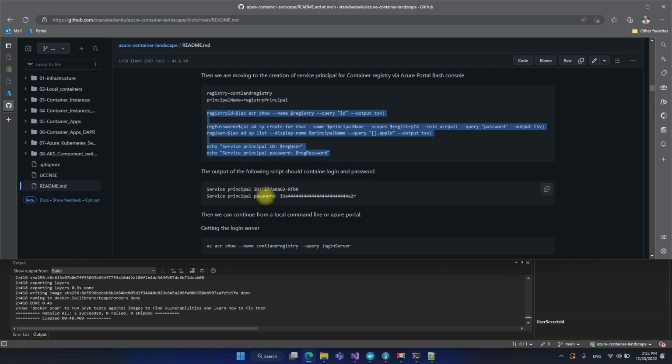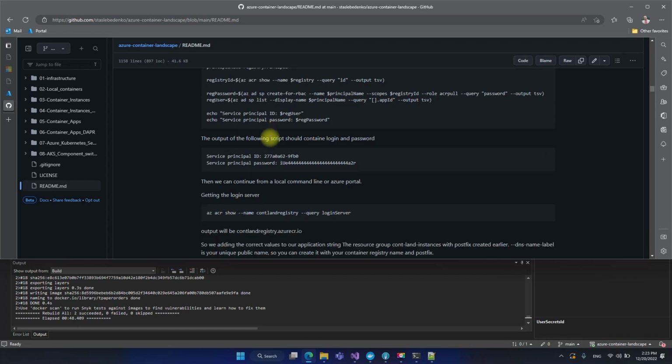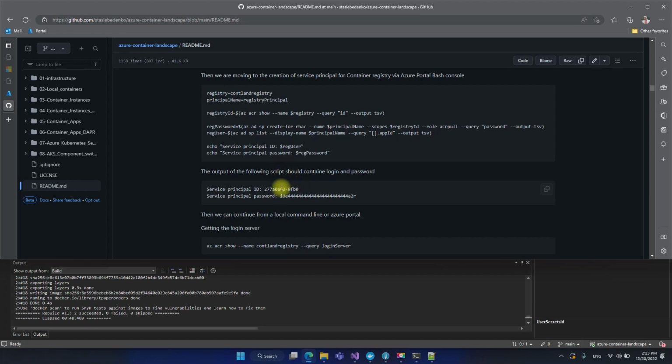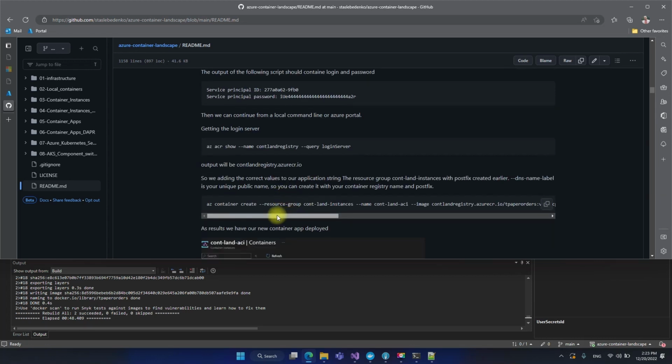So, as mentioned in this tutorial, I removed some secrets from here, but it's not that important because it will be deleted. We can also get a login server, but essentially your login server is the name of your registry where you will be able to authenticate. Then we can create in our resource group a new Azure Container Instance, and reference the container deployed to our group.